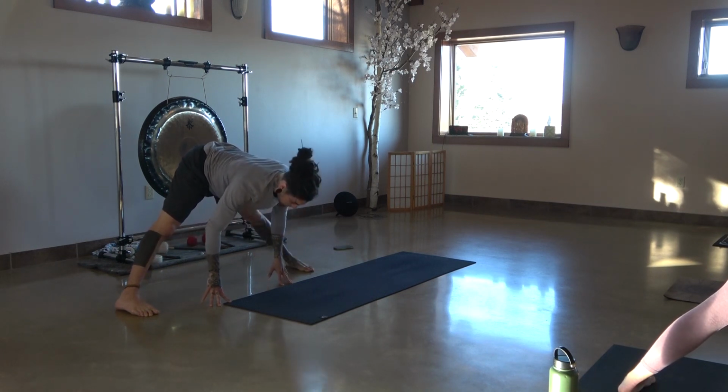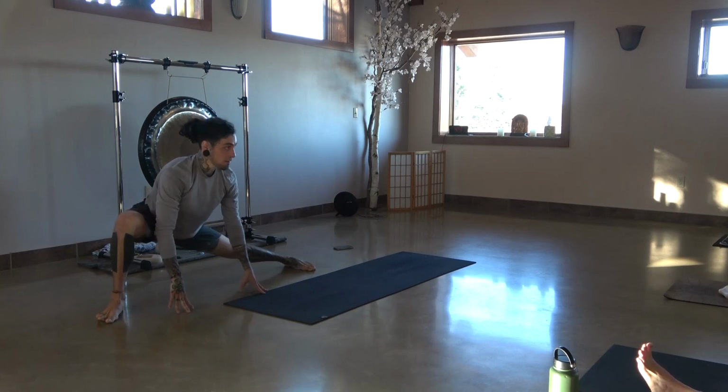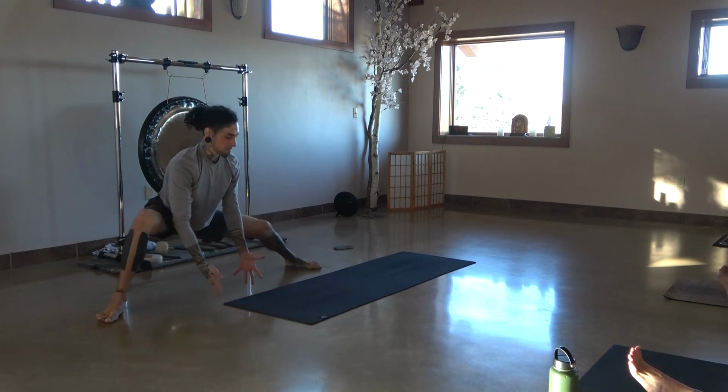Inhale, halfway lift. Then turn those toes out, spin to the right this time. So right knee stays behind the toes as you bend in. Heart stays lifted. Hands can come into prayer. You can use the support of the hands. Let's go ahead and bring it down to the front.